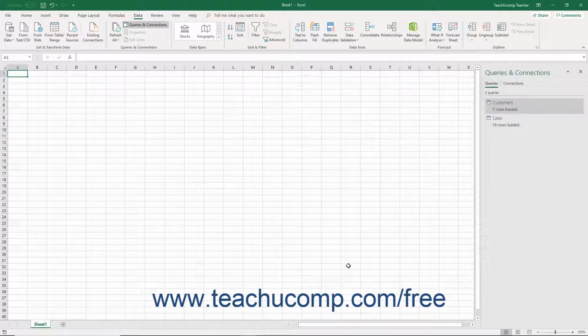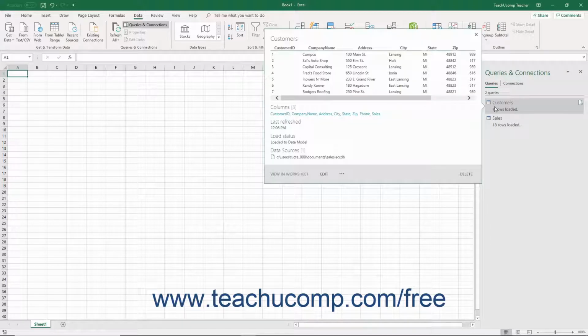The tables and queries you selected then appear within the Queries and Connections pane that appears at the right side of the Excel screen. Clicking the Queries label at the top of the pane shows the connected tables and queries. Clicking the Connections label at the top of the pane shows the name of the workbook's data model and any other workbook connections. When viewing the tables and queries within the Queries list, you can hover your mouse pointer over a table or query name to view a pop-up menu of the table or query's attributes, followed by a menu of data manipulation commands you can perform on the table or query.